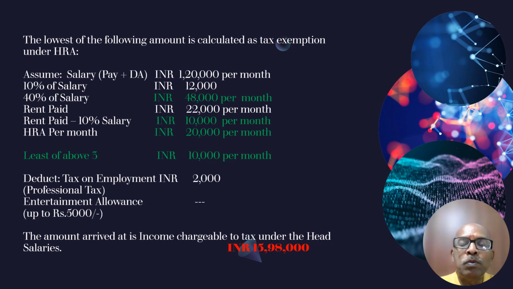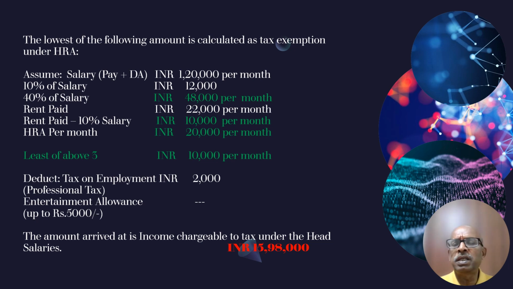Now this monthly I am showing, but for income tax purposes you calculate monthly and bring it to an annual basis also for HRA rebate. After that, this is over. Now tax on employment is profession tax. Some places it is not there. Normally union territories and all other places have local tax, which is profession tax, which can be deducted from the gross income. And entertainment allowance maximum 5,000.